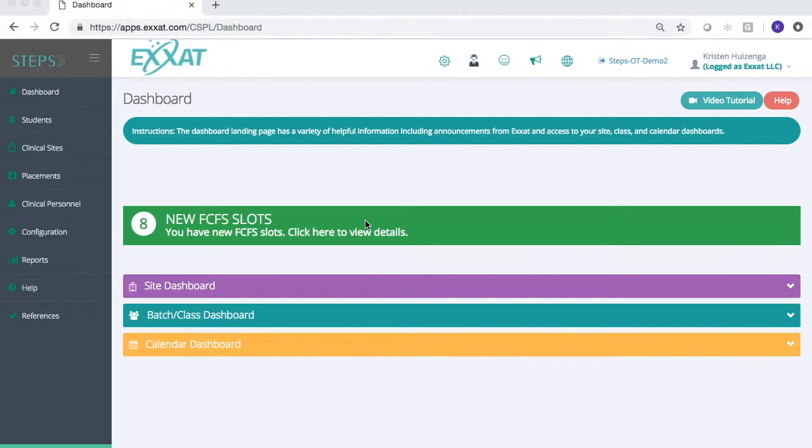So instead of contacting your sites and then showing that to your students and finding out, from what your sites have given you, what your students are interested in, you're going to create a wish list and ask your students, hey, these are all my sites. Which of those sites should I get in touch with because you have an interest in going there? And then I'm going to let the sites know, I have students interested. Do you think you could take one of our students? So you're just kind of reversing that process.